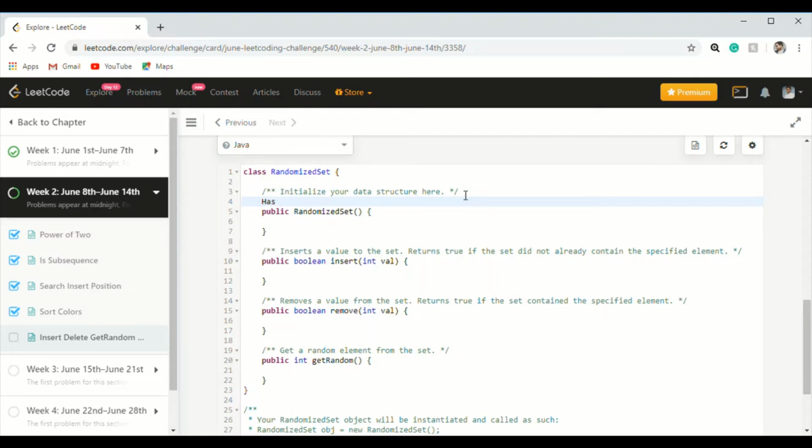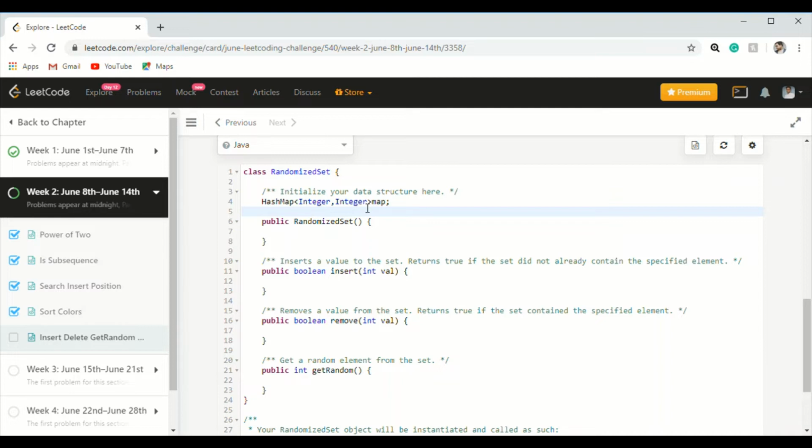HashMap, take integer, integer, both of them integer, because one would be the value itself and one integer would be the index position. Then to keep track of this index value, we will use an array list, as I told earlier.